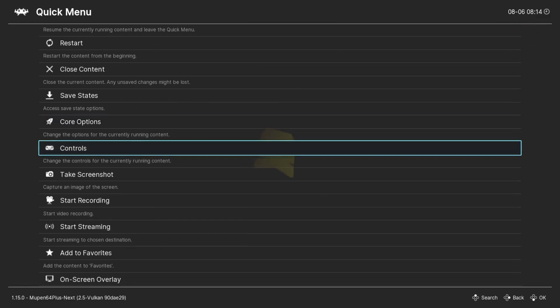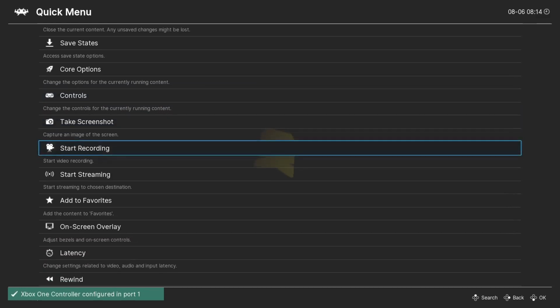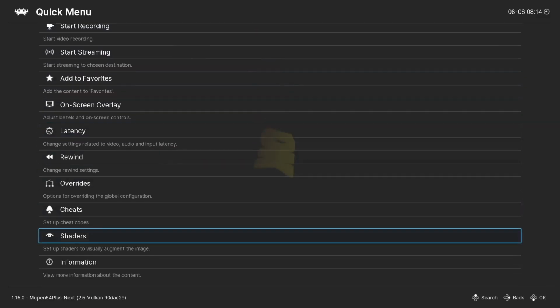Your controls will be automatically set up with RetroArch. This is why I use RetroArch. So I'm using an Xbox Series X controller. It is automatic, and it also will pick up if I plug it in and turn it off, plug it in. I'll do that, and you'll see the little thing come up on screen. So I've unplugged my controller. See, Xbox One controller disconnected. If I plug that back in, it'll automatically pick it up, and there it is, and it's working. So you don't really have to mess with it, because people have already set this thing up the way it is. So that's pretty cool.